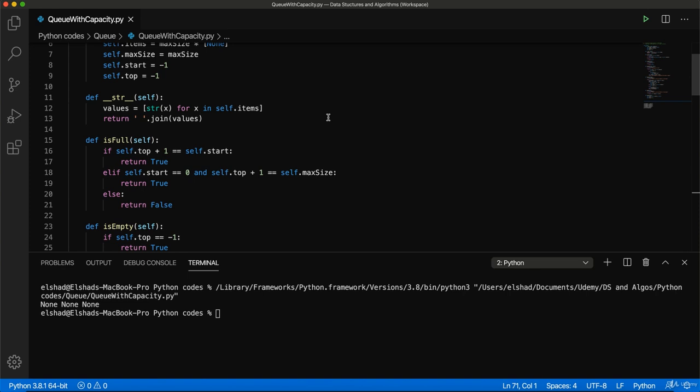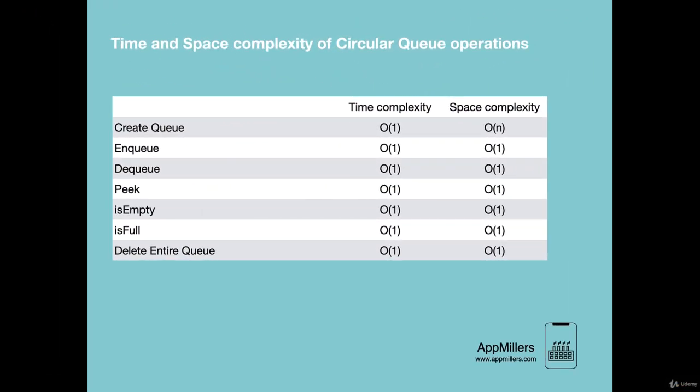Now let's combine all these methods together to see the time and space complexities for these methods. Here we have combined all methods of circular queue to see the big picture of time and space complexities of these operations. Now the first method is create queue. We know that in case of circular queue, when we create a queue, we are initializing a fixed size list. So this takes O(1) time complexity because here we're just creating a list. Now the space complexity will take O(n) because in this case we are initializing n number of cells and we are setting them to None. So here n is the size of the queue. That's why it takes O(n) space complexity.